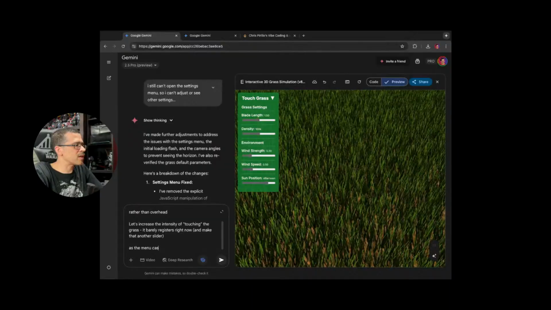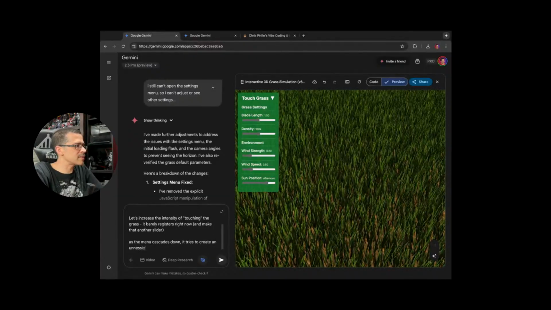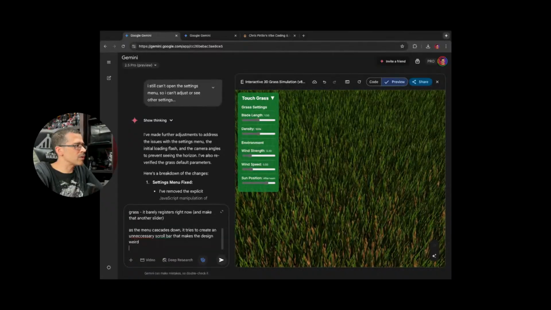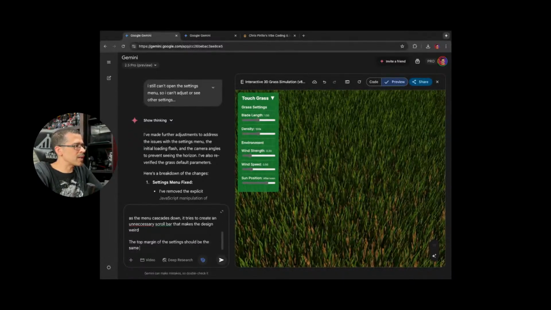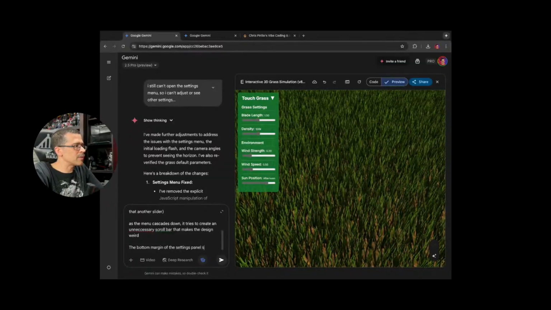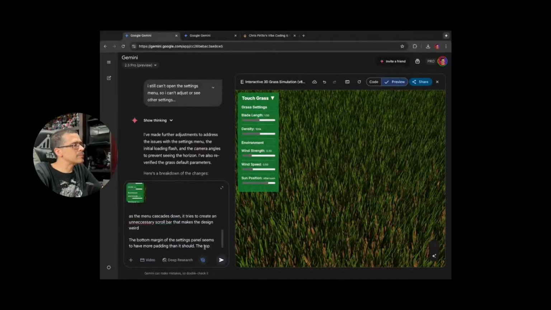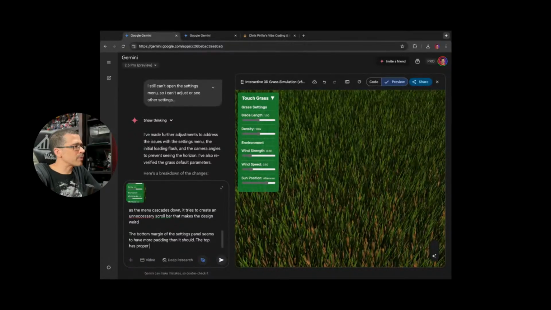As the menu cascades down, it tries to create a scroll, an unnecessary scroll bar that makes the design weird. The top margin of the setting should be the same. Wait, the bottom margin of the settings panel seems to have more padding than it should. The top has proper padding.